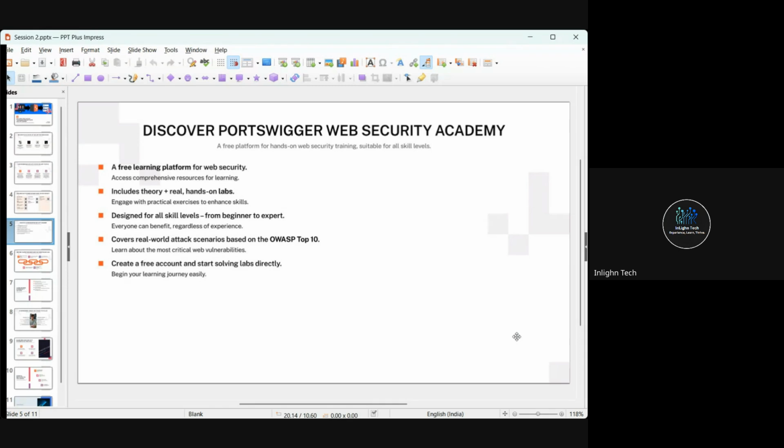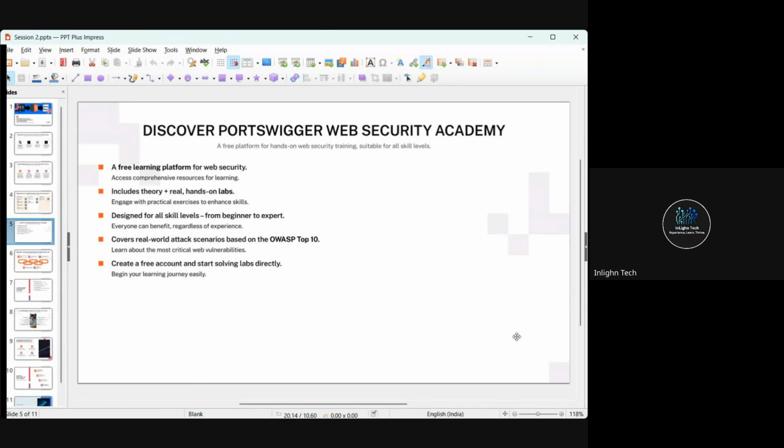Now we have understood what web application security means, and we have learned about Burp Suite and its features. It is an academy that has dozens of labs that we can solve in real time. We need to find a vulnerability in an application, and then lab one is solved.